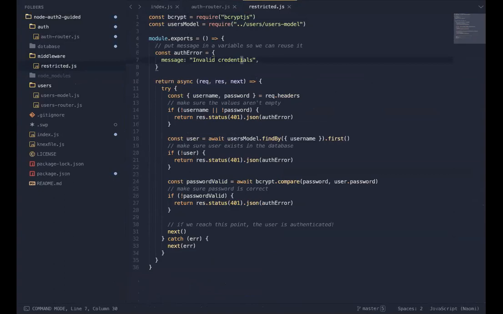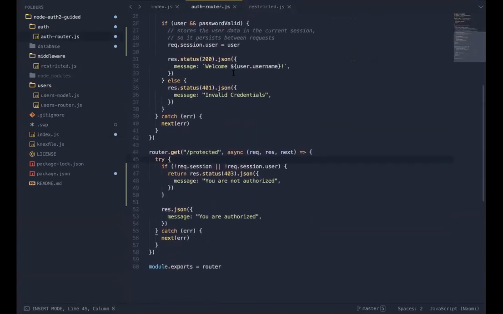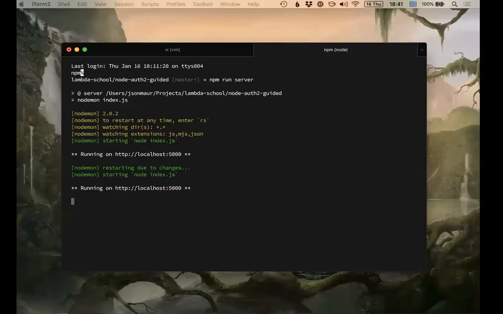So take 5 minutes and update this middleware function to check for a session instead of checking for the username and password headers. I'll leave this open for your reference. And the clock starts now.